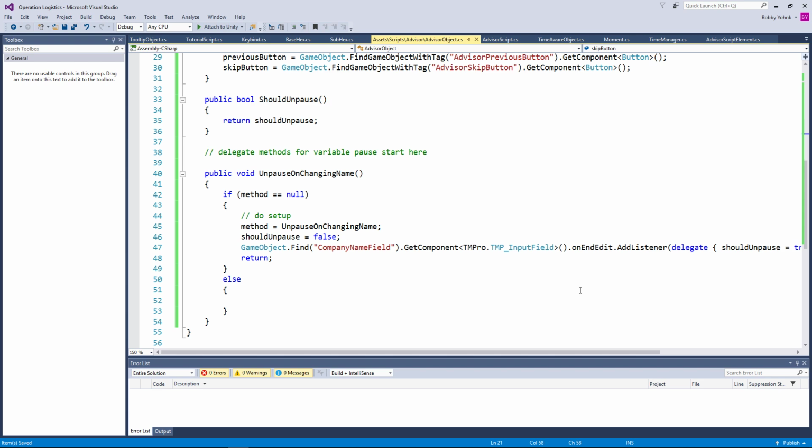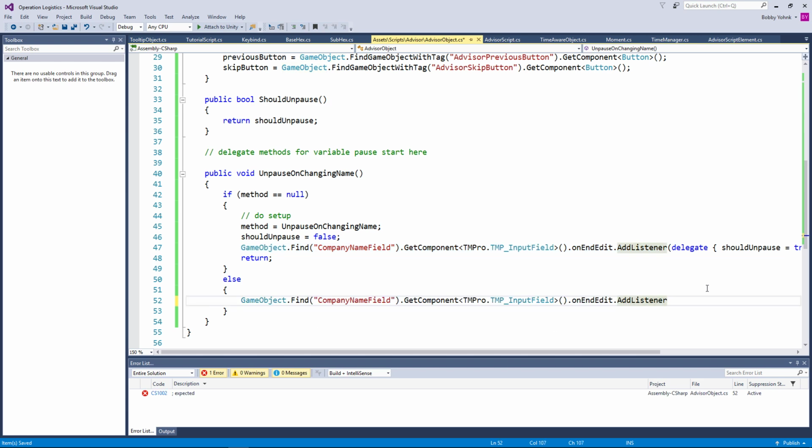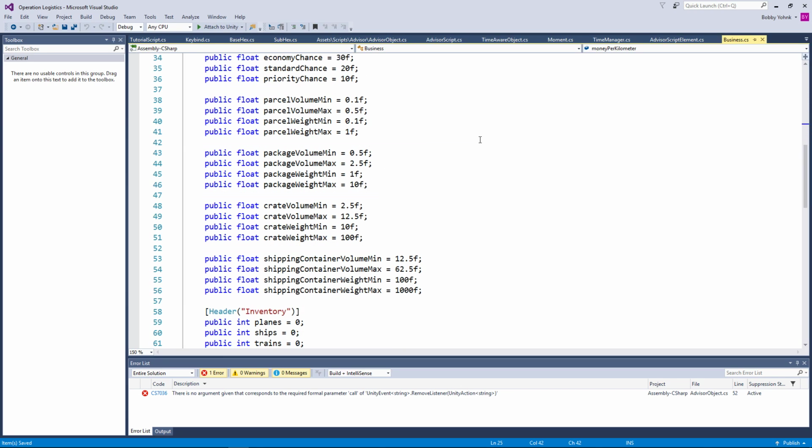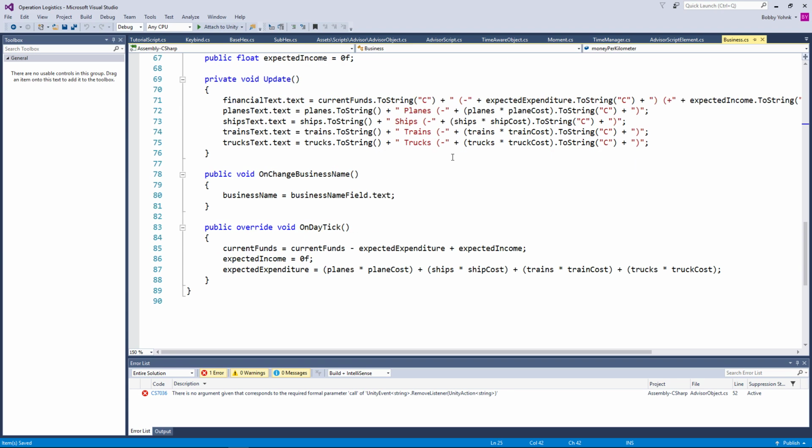So we would then do something along the lines of GameObject.Find and so on, onEndEdit.RemoveListener. But we don't want to remove all listeners because in our business, we have a second listener on that field, right?